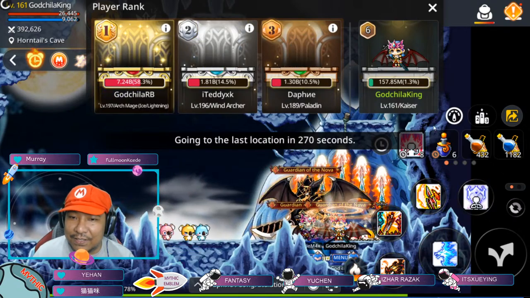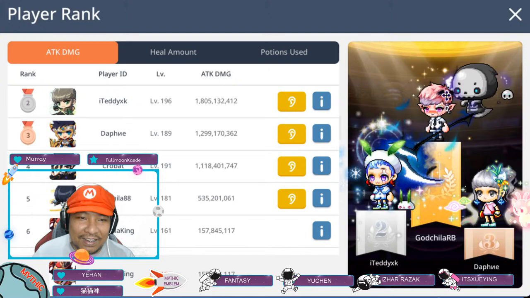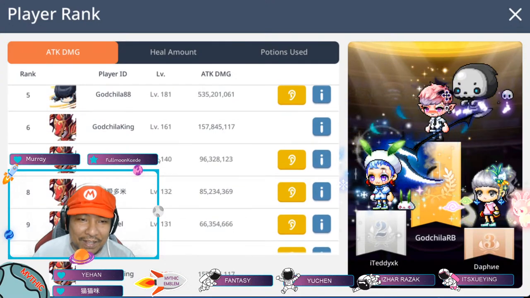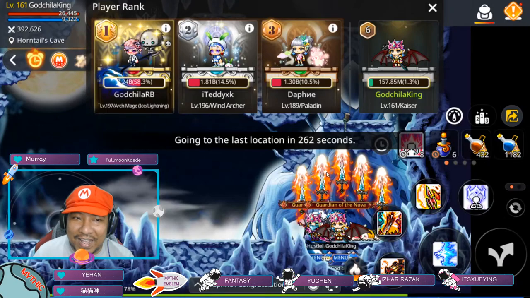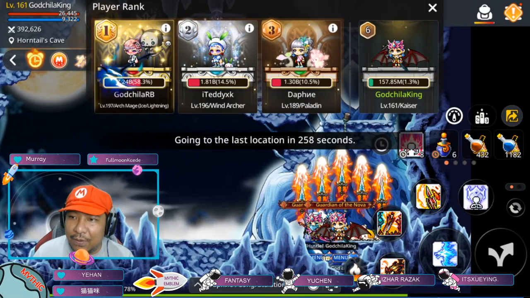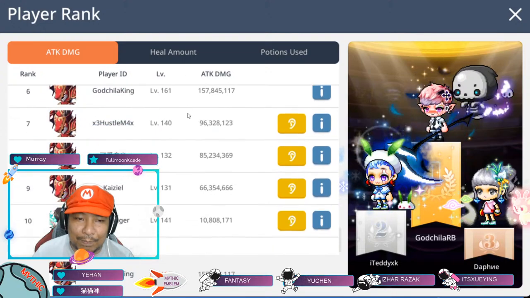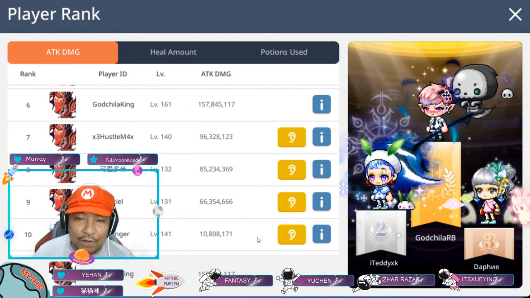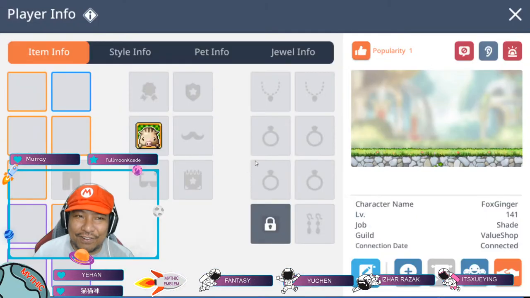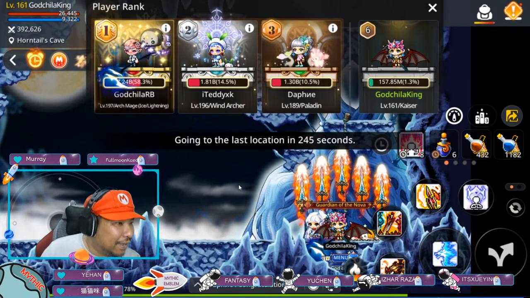So let me see who is here. Let me give credit to you two. Okay, Teddy, Daffin, Crowback. Thank you for coming, Hustle Max. Okay, Kai Tomi. Nice. There's one Kai Tomi. I saw recently more and more Kaisers are coming up, so I believe a lot of people want to play Kaiser, which is awesome. Kaiser, Fox Ginger. Hey, very nice name. Fox Ginger. The Shade. Welcome to the Shade family, man.